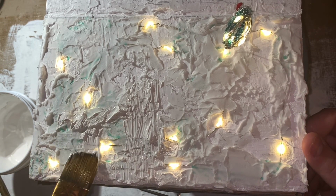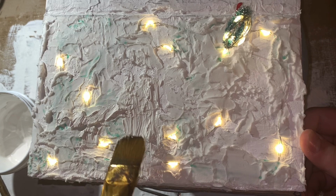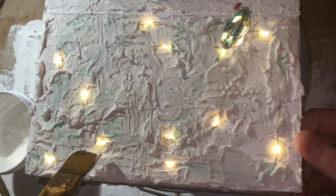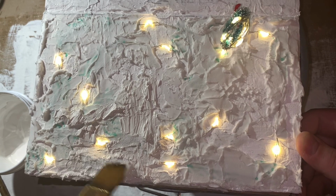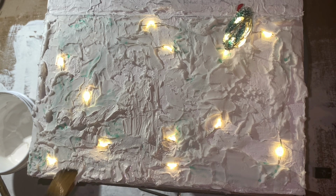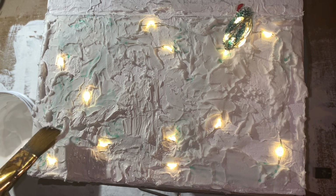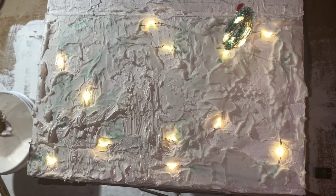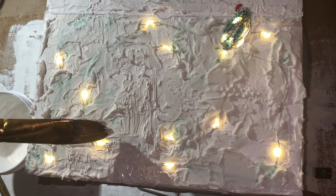Since I work full time, I work extra hours, I'm on call sometimes, there's just a lot that goes into my full-time job that I don't have a lot of time to craft, and so when I do, it's just little bits here and there, sometimes not even enough to be able to turn the camera on. So if I'm ever going to get anything done, generally it's doing the majority by myself and filming some of it.